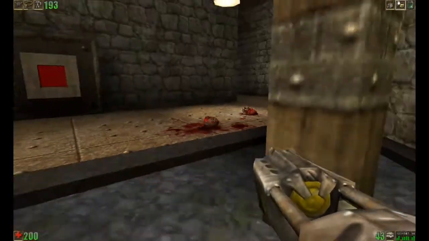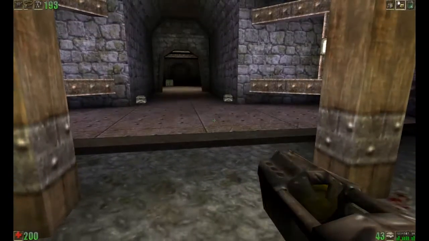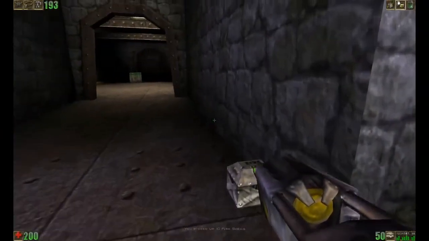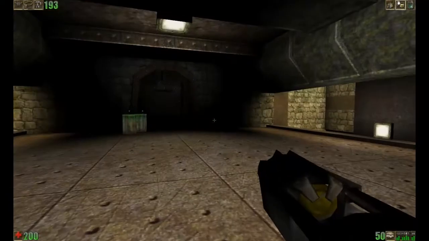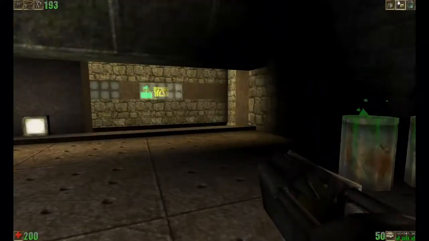We need to go back up here. And over here there are actually going to be two switches that we need to, well, not switches, but wheels that we have to turn. But before we get there, we have to open this door and deal with yet another Scourge. Well, eventually. He'll come out.